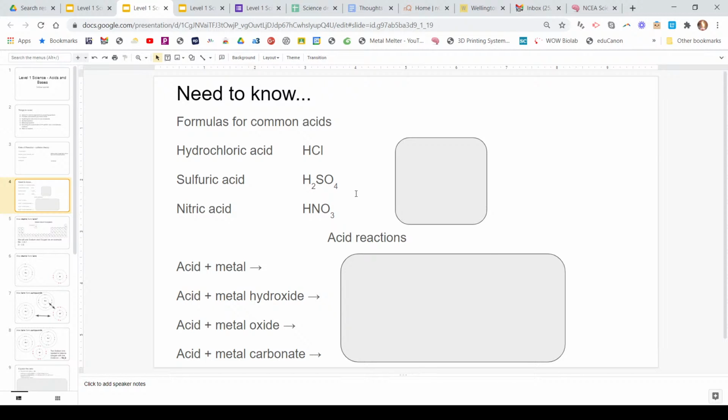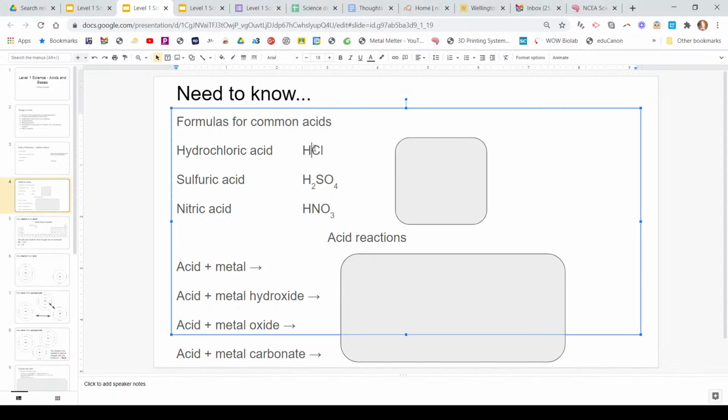Okay, and so with these acid formulas, we've got hydrogen in all of them, so you'd expect the hydrogen ion to be in any acid that you're going to be looking at in the exam paper. And normally when these compounds are dissolved in solution, the ions separate out, so the HCl might separate into H plus and Cl minus, and it's the H plus, the hydrogen ion, that influences the behavior of the acid, makes it an acid, if you like. I think we'll cover that in a little more detail in a moment.